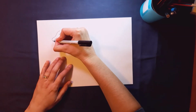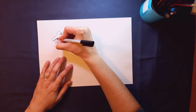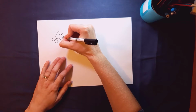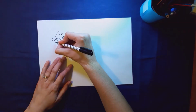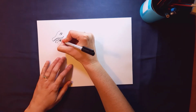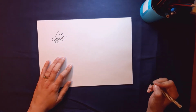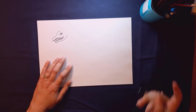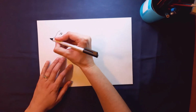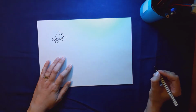Right, let's do those angled teeth, angled lines, and my angled lines are pointing back towards his mouth, going back into his mouth, and they can get smaller as we get to the back of his mouth and at the bottom. Now there are going to be a lot of angled lines, as we've said, and they can take some time to do them nice and neatly. So pause the video and you can do it at your own pace. Right, for his nostril, we can do a little 6 shape over here for his nostril.